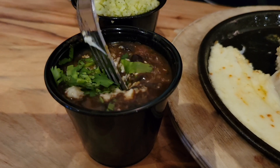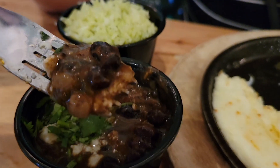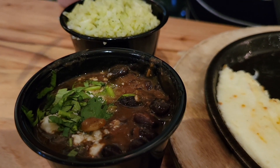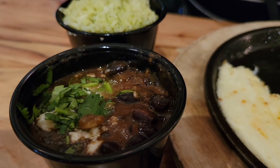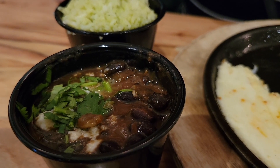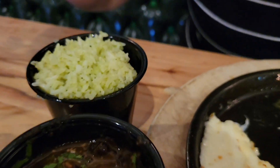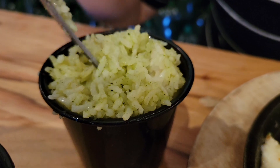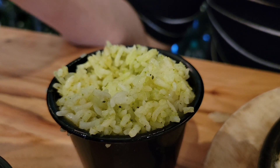Mine came with black beans as a side, as well as cilantro rice. The beans taste really hot. Really good — it almost has a little bit of a sweet taste to it, almost like a hint of cinnamon. I do like it. The beans are really good. And here's the cilantro rice. I feel like the color is really pretty. The cilantro rice has a really mild and light flavor.